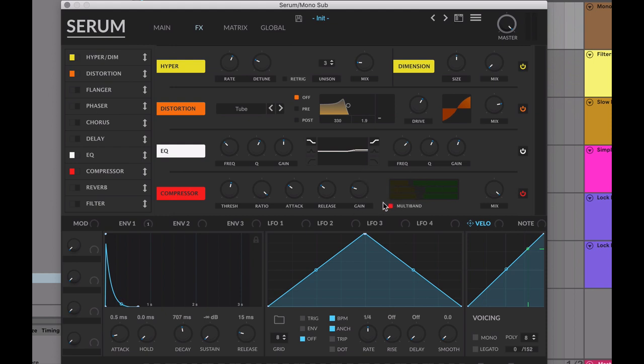It's copying the OTT preset, which originally was included in Ableton Live and is now made as a standalone plugin. It's basically putting that into Serum here itself, so you can use it as an effect. So we've got a few controls here. Now, most people just slap it on and turn up the gain, which is cool.